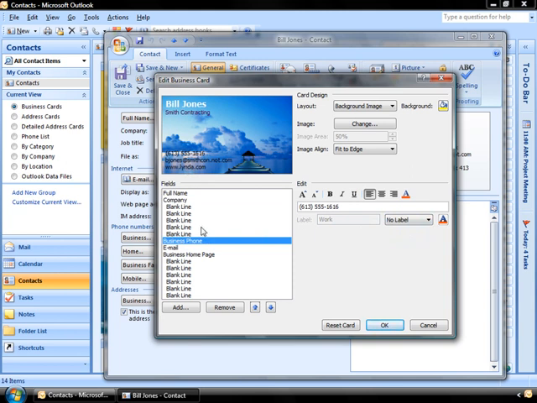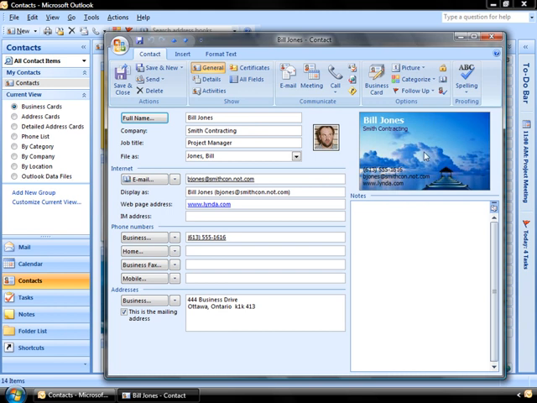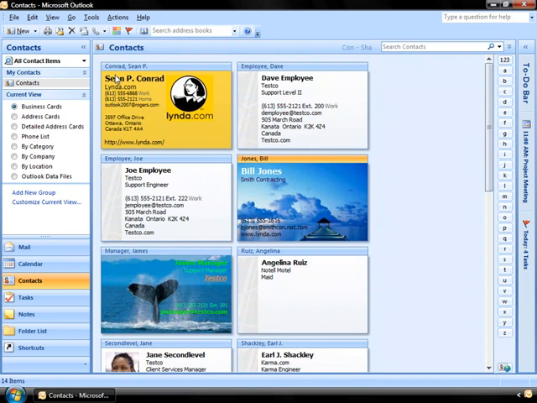So we've created the business card. It looks the way we'd like. I'll just click OK. Now we can still see Bill's picture here, and we have Bill's business card. Now when I save and close, and you look at the list of contacts in business card view, we can see the business card. And of course, if we share this and send it to somebody else, and they have Outlook 2007, we send them the business card, this is what they'll see. Of course, you definitely want to configure a business card for yourself, as I've done here with my business card.